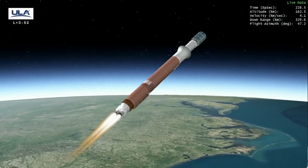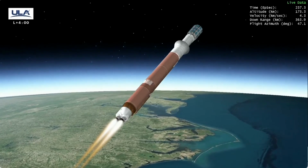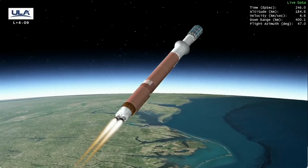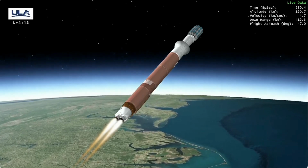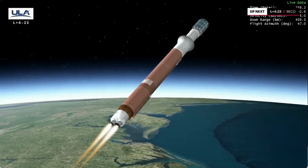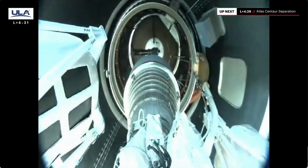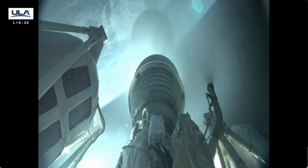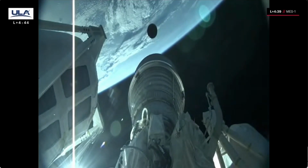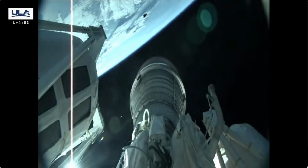Body rates are smooth. Hydraulics continue to look good. 30 seconds to pico. Boost phase chill down in progress. Temperatures are operating as expected. PU has gone to open loop control as expected. Engine continues to operate nominally. And we've completed boost phase chill down as expected. And we have good indication of booster engine cutoff. And we have good indication of Centaur separation. Restart on fuel and locks, good staging. Ignition and full thrust. Arlington is running nominally. Steering has been enabled as expected. Engines are continuing to operate as expected.